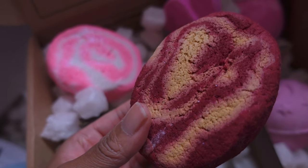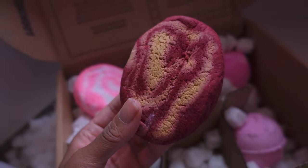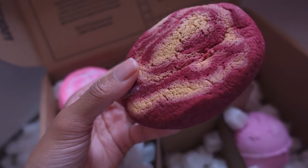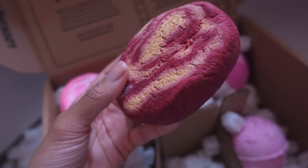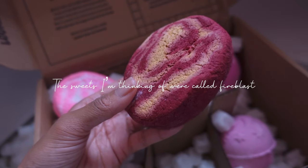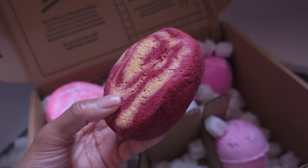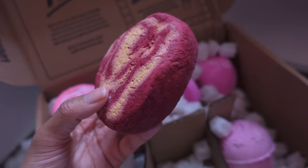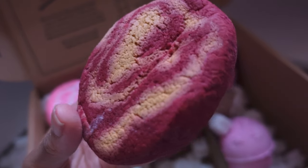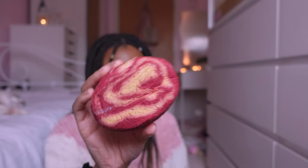You can smell the cinnamon from here. I don't know if any of you ever had these as a child - they were called, I think, Fire Bombs - little round red sweets that were cinnamon flavoured, so they kind of burned your mouth a little bit, and this smells just like that. It doesn't smell quite how I expected but it's not a bad smell. I'm really excited to use this - it just brought back a childhood memory. Here's an overview of all the products. I pulled out the plastic and it was actually quite a long bit of plastic that came out - I think it's from the mould they use.